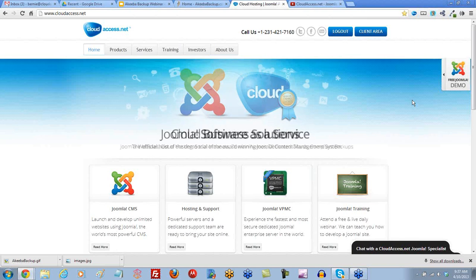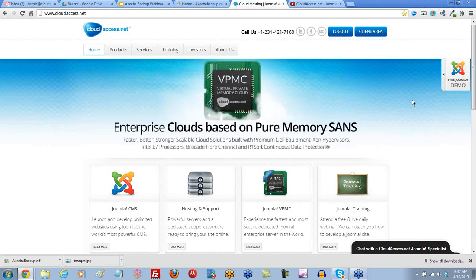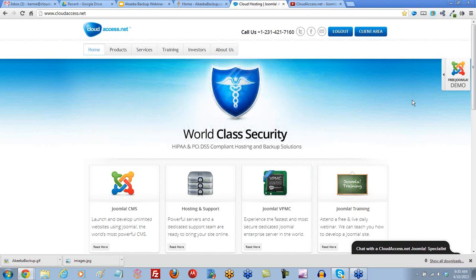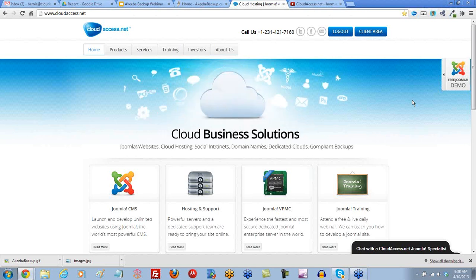Moreover, another advantage to having Akeeba Backup instead of just the backup feature of the CloudAccess.net control panel is the extra options that are already available even in the free version of Akeeba Backup, like being able to exclude certain files, folders, or tables from your backup set. Let's say K2 is storing thumbnails in different sizes of your images inside the directory.